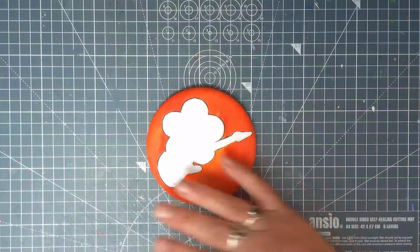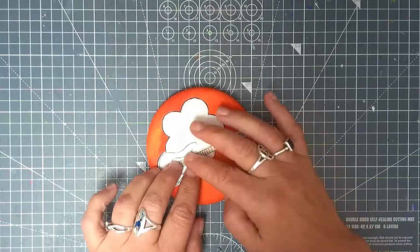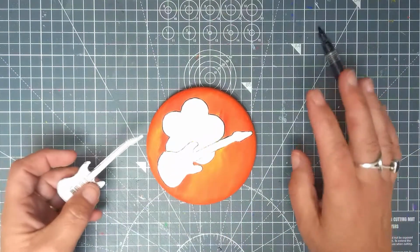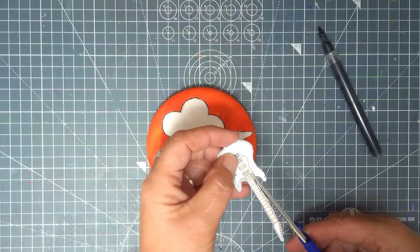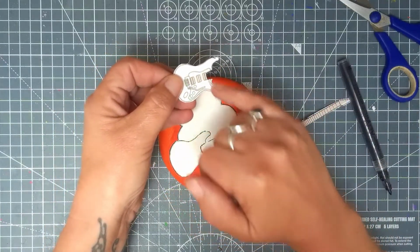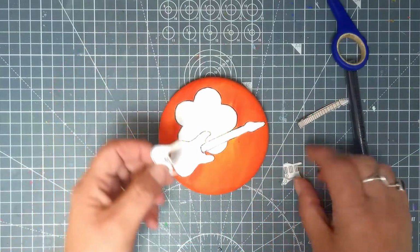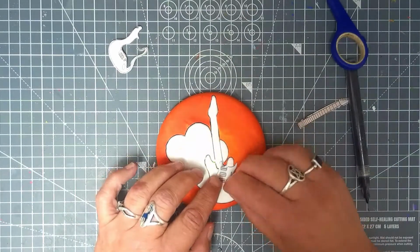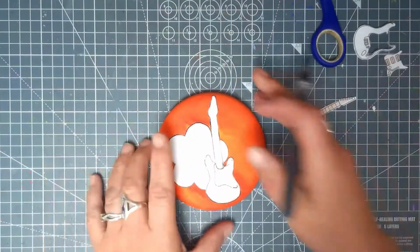Okay, so obviously I have lost all the little bits of detail that I put in earlier, but I've kept these anyway. I'm laying this back on, and I'm going to go around it with my black pen. Now, there's a lot of other details in here, so what I'm going to do is cut them out. So let's cut this out. What I'm also going to do, I don't know if you can see this, is cut this other piece out here. Now normally I do these kinds of things freehand, but I really need you guys to see how you can do your own stencils.